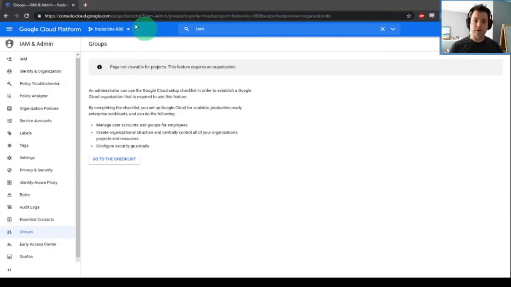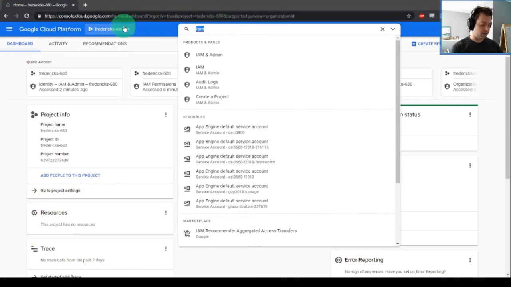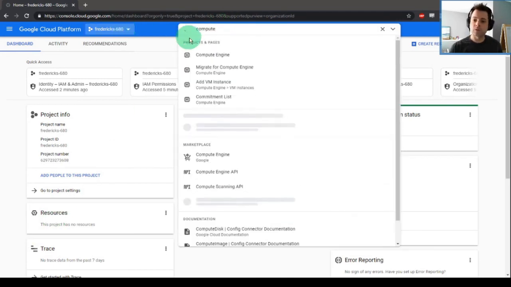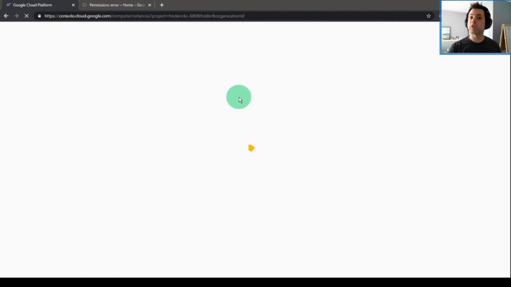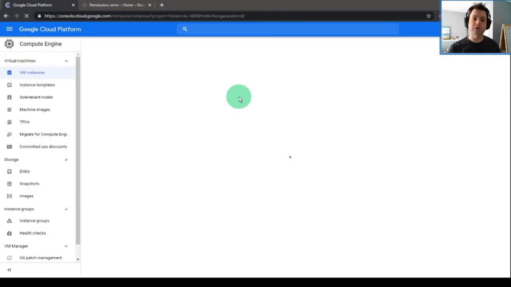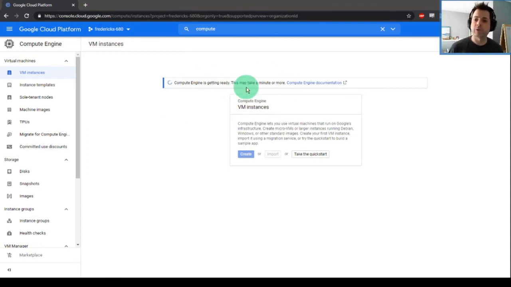Right? If I go to compute engine in my actual real account here, and I click compute. We are in the cloud. It's getting ready. It may take a minute, so this will spin up, and then when I come over here, I won't have access to create anything. Right, the error message should change, but this takes a few minutes to get up and running normally. But kind of the key here is that this is a wonderful way to manage your resources.